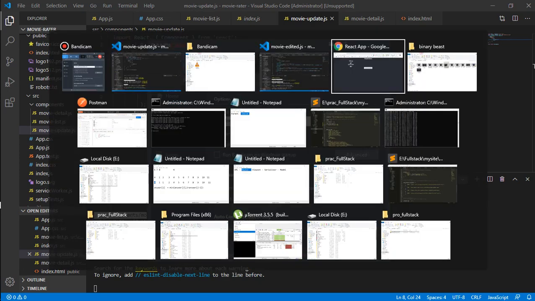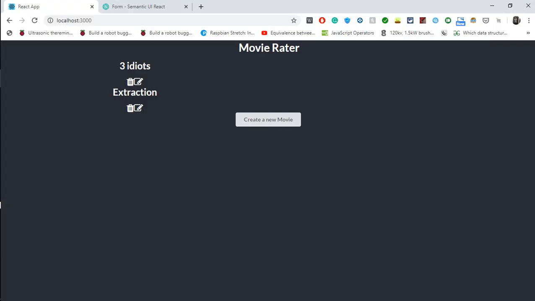Okay, so in the previous video, what we did so far was that when the user clicked on the update option, it was toggled. At the same time, when the user clicked on the movie, the whole description of the movie was being toggled. But what if, on clicking update, we don't want just this, but a form in which the user can fill in the details, and that will be updated here as well?